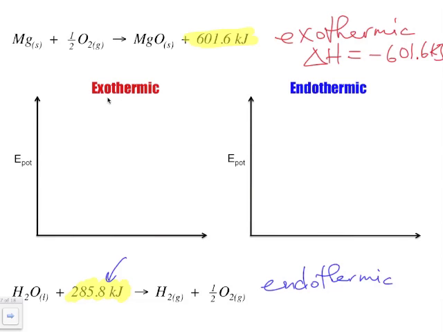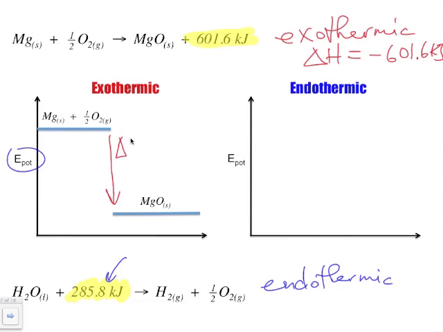So here, as we said, in an exothermic reaction, we know that the reactants have a high potential energy, while the products will have a lower potential energy, which will result in a change in enthalpy, right? Change in molar enthalpy, right? Standard molar enthalpy in this formation reaction, right, of minus 601.6 kilojoules. And this is the amount of heat that's going to be released.